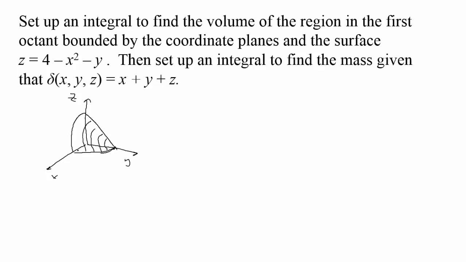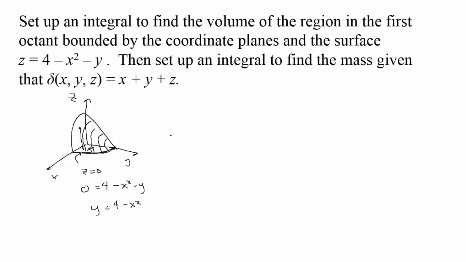Okay, so there's a couple ways to look at this surface. One way would be to describe this region R in the xy plane, and then for every point in R, the z value starts at 0 and goes until it breaks through this parabolic cylinder, z equals 4 minus x squared minus y. So we just have to figure out what this region R is. To figure that out, I'm going to set z equal to 0. If z is equal to 0, then we have this boundary right here. It's going to be where 4 minus x squared minus y equals 0, or where y equals 4 minus x squared.